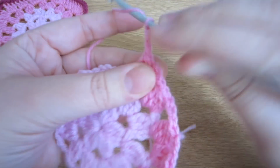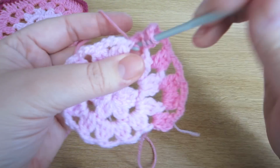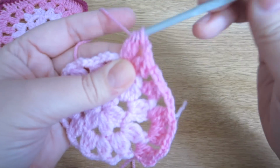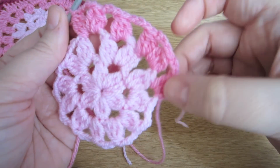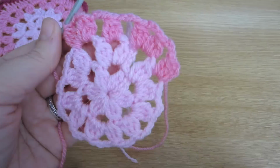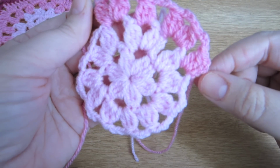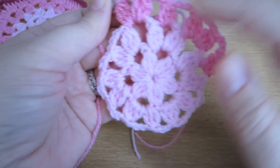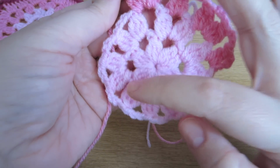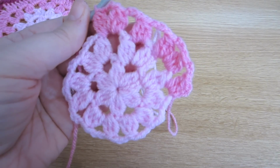Chaining three again between them. Okay, so it's starting to make a slight shape now, and I'll just carry on round until we get back to here again, continuing with one group in there, two, one, two, one, two. Okay, so I'll be back in a second.